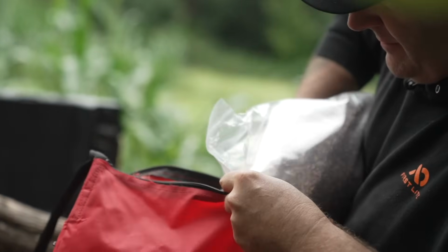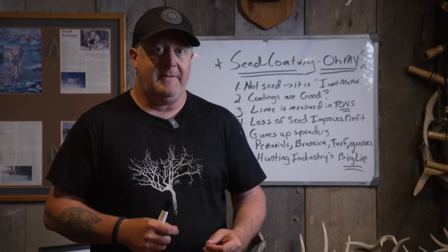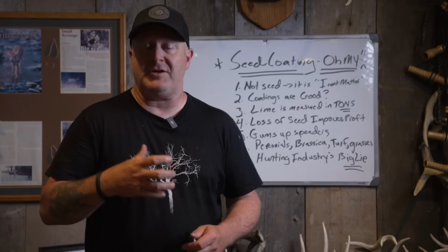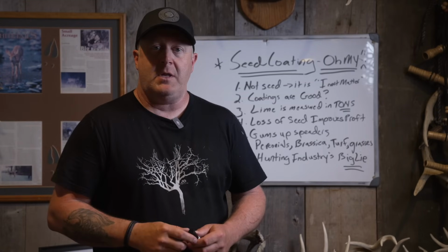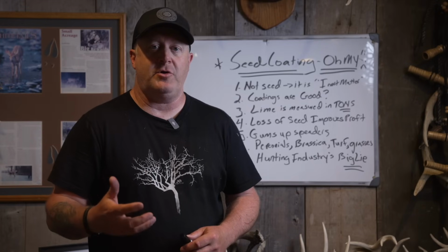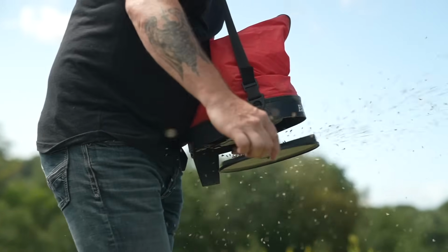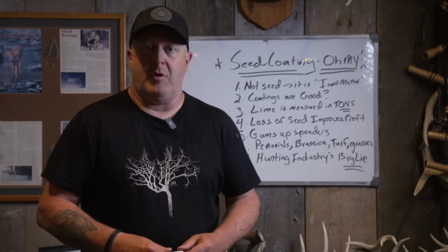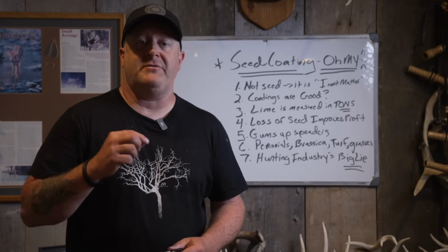The difference is lime. Lime is what's coating that just to take up space in the bag. Lime is measured in tons, not pounds per acre. People even color it so it looks pretty. And that, marketing wise, is a pretty good tool, because you see all these colors in the bag and you think, wow, this is special. It's got color, and you buy it. It's designed to take your dollars, not to do anything good for you. If it does anything good for the seed, it's so small that you would never notice it. I don't know what the numbers are, 1 plant per 1,000, 1 plant per 100, but it's not noticeable to you in any way, or the deer, even if there was any good that could come from it.